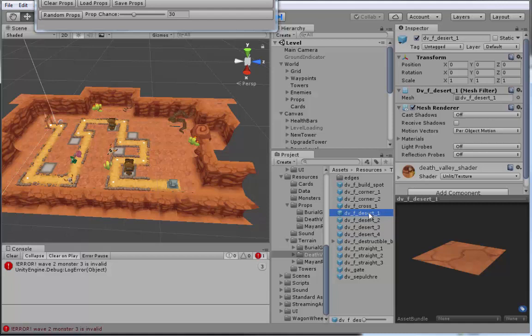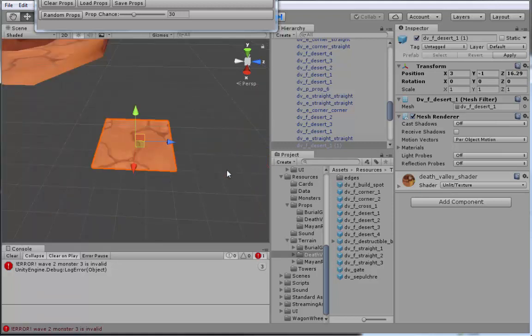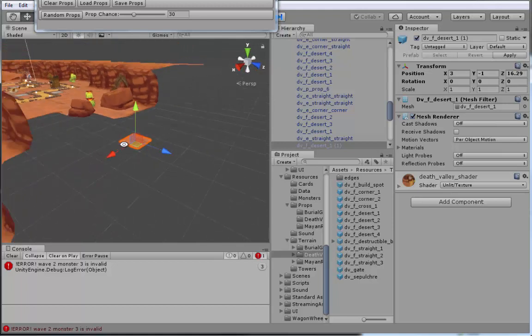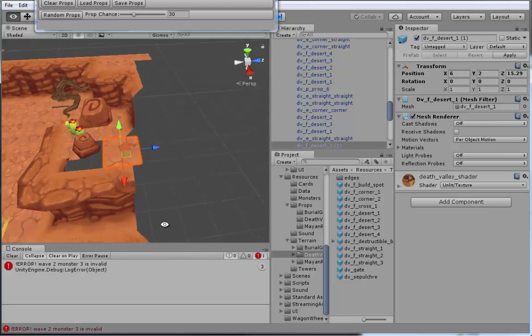I want to use this piece, and all I need to do is drag it up into this area and put it under props, and then there it is. And I drag it over. Whoops, I didn't use the control key, but now it's off, and I can't quite get it where I want it. Well, the way you do this, you could sit here and pop around and hope you can shuffle it by hand, which is pretty easy, but sometimes it doesn't allow you the precision you need.